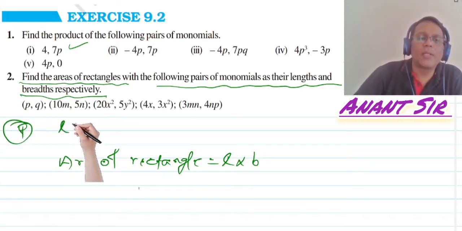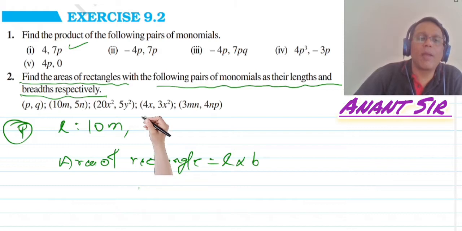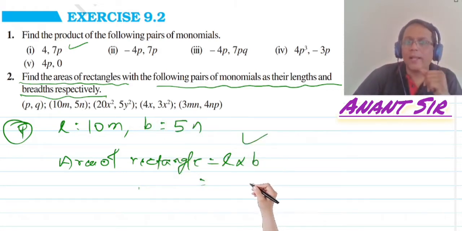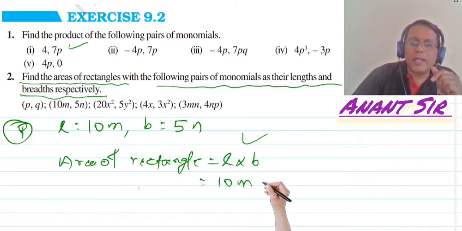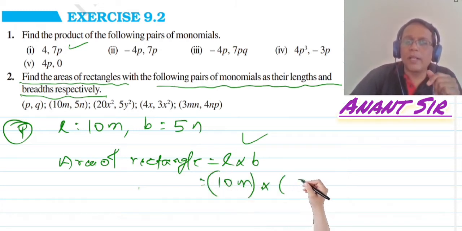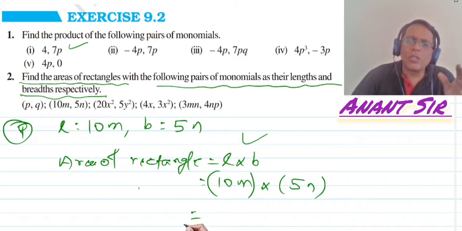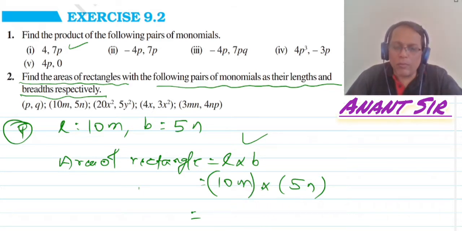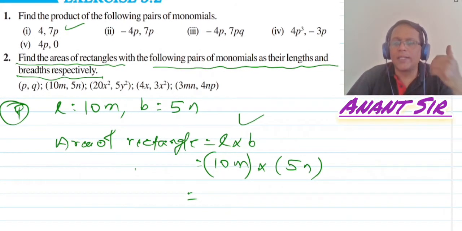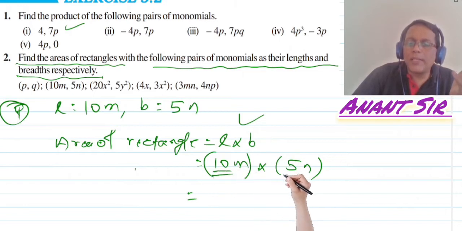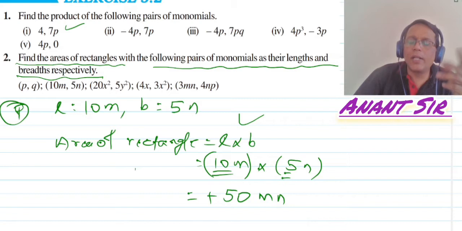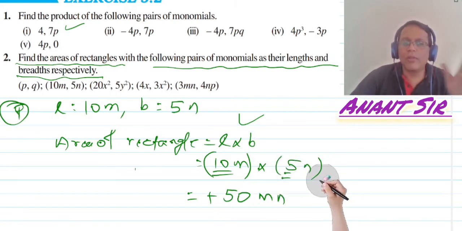Okay. What is the length given to us? It is 10m, and what is the breadth? It is 5n. Now I have written the formula, length into breadth. What is length? It's 10m, and what is breadth? It's 5n. So actually this question is similar to the first one. Only difference is here also we are multiplying only. Only difference is here we have to write the formula also. Otherwise everything is same. Now here plus into plus is plus, 10 5s are 50, 1m and 1n as it is. That's it. Question finished.